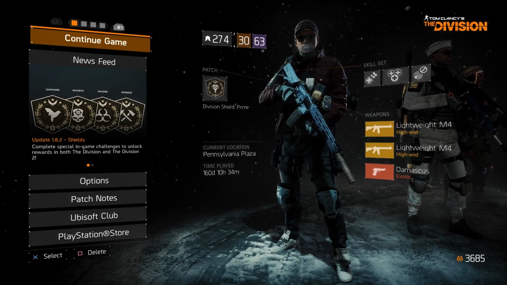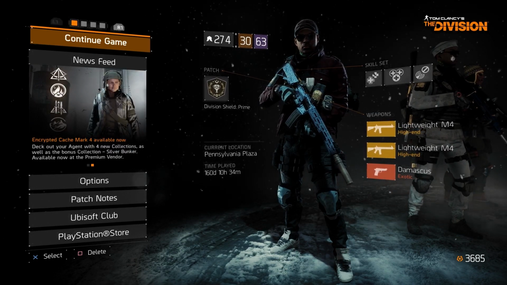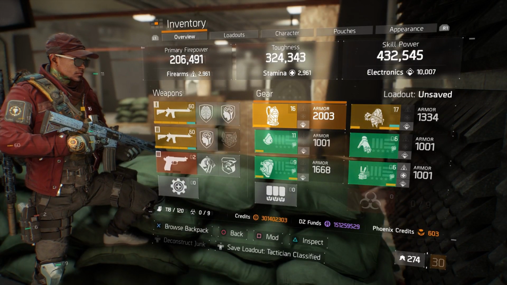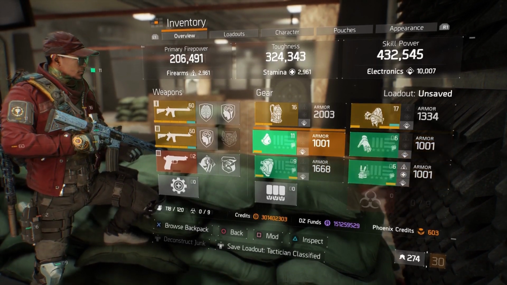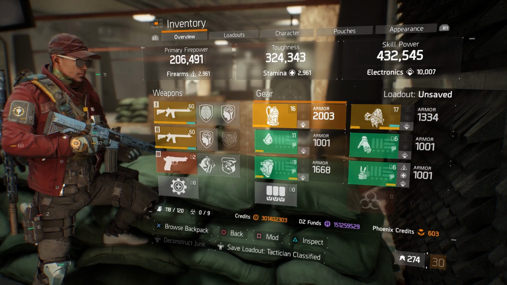Things with this video will be different. I'm not gonna have no gunplay in it, so I'll get right into it so I don't hold y'all up. Okay, and here it is. I'm running a post healer build. It's a 4 tactician piece with a gold chest piece and a gold backpack. I'll show y'all those in 1 minute.